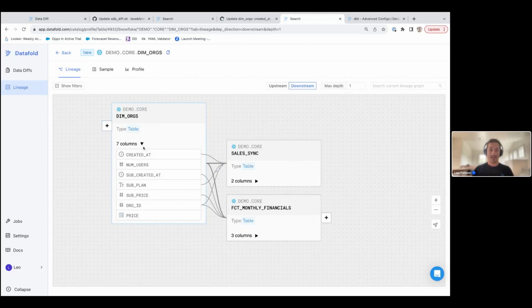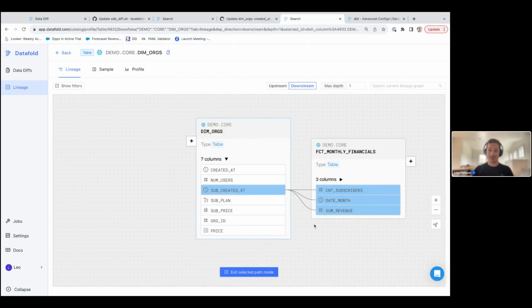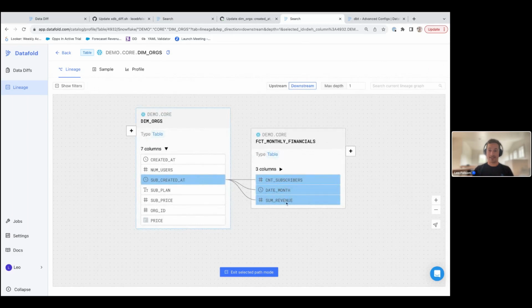But you want them to be able to contribute today. And so with this kind of visibility, they would be able to say, what is this sub created? Oh my gosh, it's used in 3 columns in this downstream table. And that could be a new teammate. It could be a teammate who's been around for a while but is looking at a new part of the project.